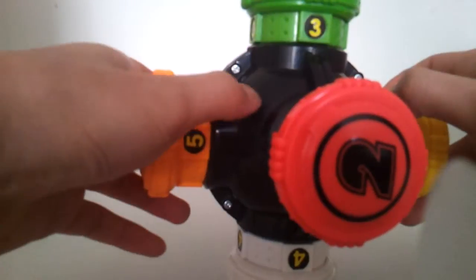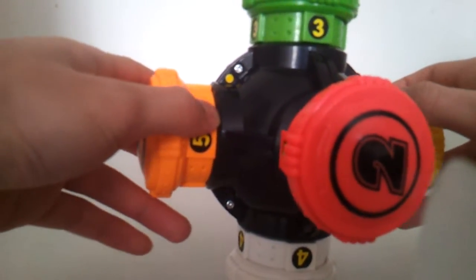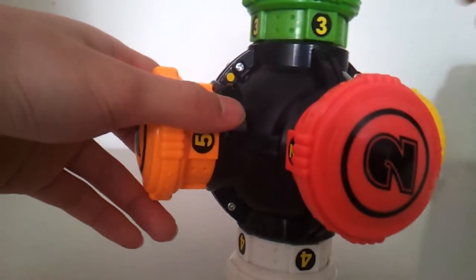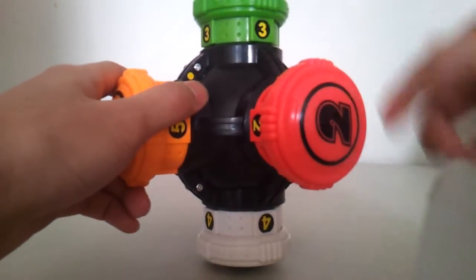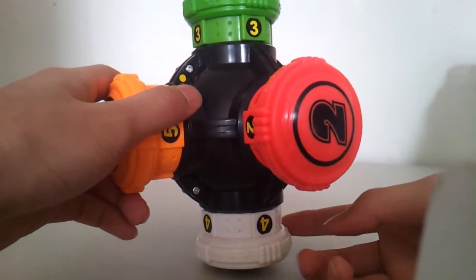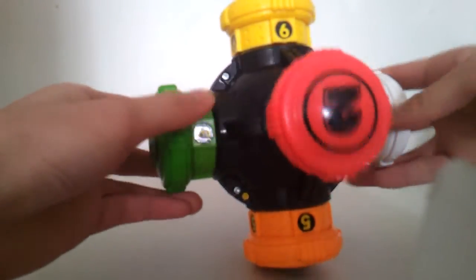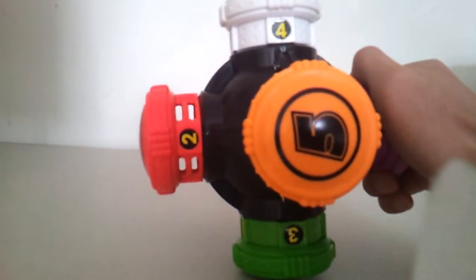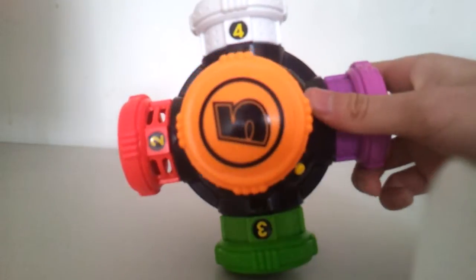And there's also game 4, which is memory match, where they give you a path in a certain order that you have to go by. Like, if they say 3, yellow, red, and 4, you go 3, yellow, red, 4. They can tell you the number or the color in a certain pattern, and you have to go by it.